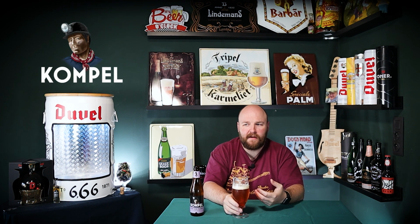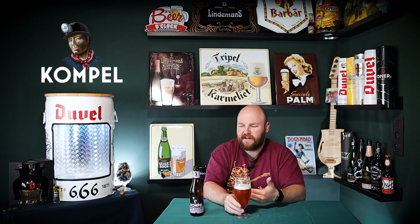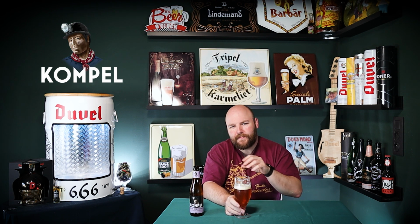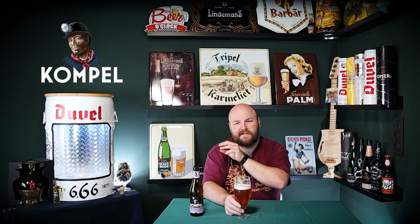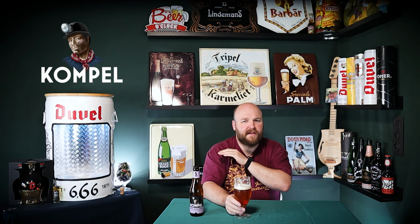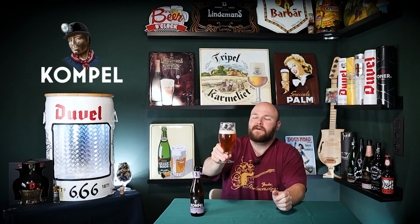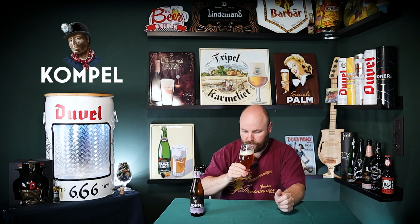Again, quite floral. I am drinking flowery honey with some spices. Now, if they didn't tell me this was coriander, I would have looked for that for like 5 minutes. But it is in there, and actually the balance between the sweetness, the floral component, and the herbal tastes balance each other out and make for a nice complex flavor palette. If we look at the foam right now, it did dissipate, but a nice centimeter is left, a nice finger of foam, as it should be.